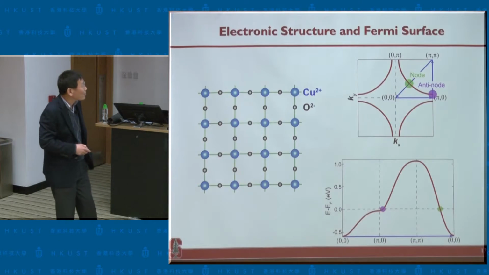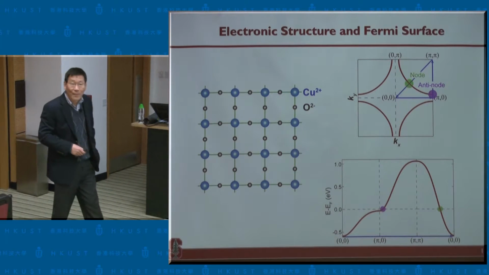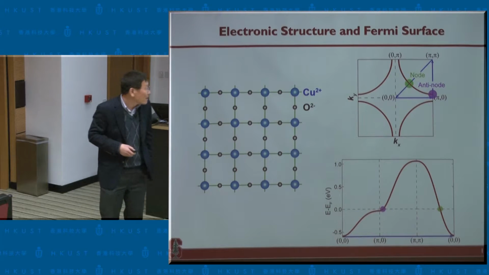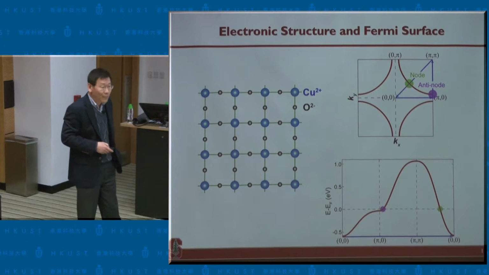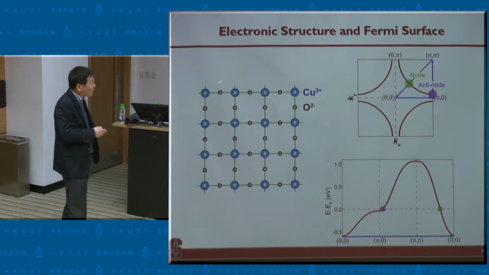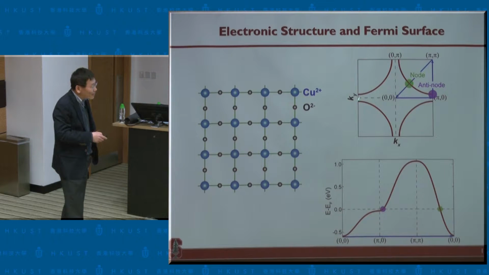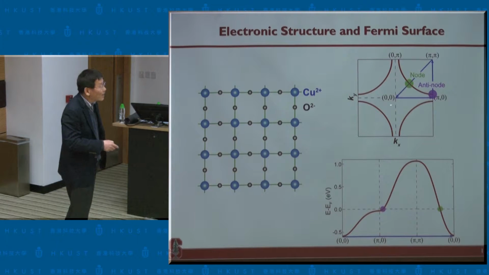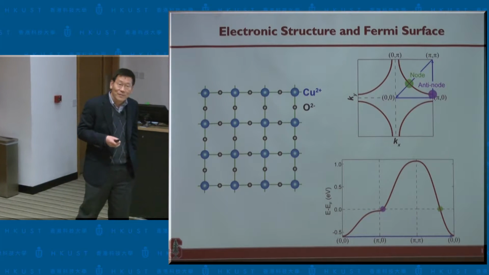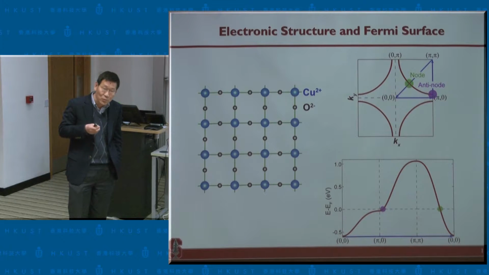Okay, so let me now talk about how to apply this technique to the problem of the cuprates. It's a layered compound. The core of this is a copper oxygen plane. If you make a band structure calculation, its band structure looks like this, and has a Fermi surface that looks like a circle. It's one of those simple cases. Actually, the electronic structure is extremely simple.